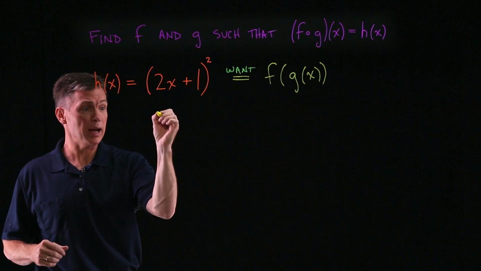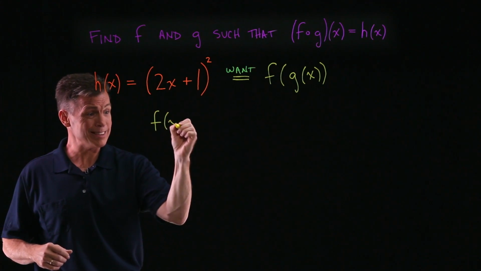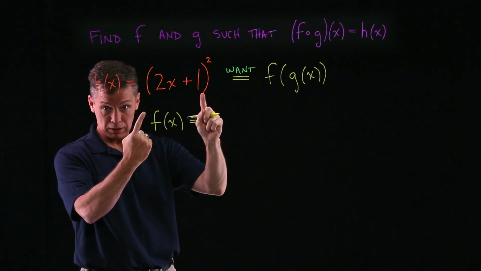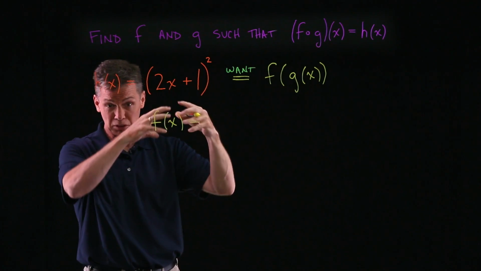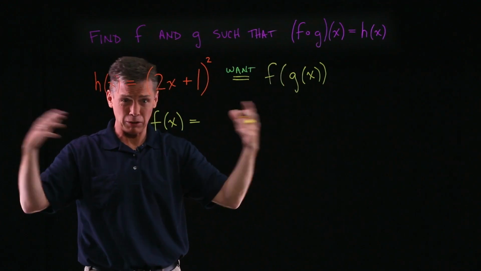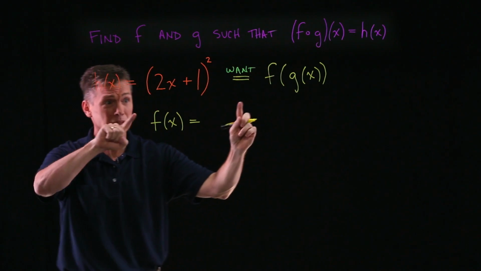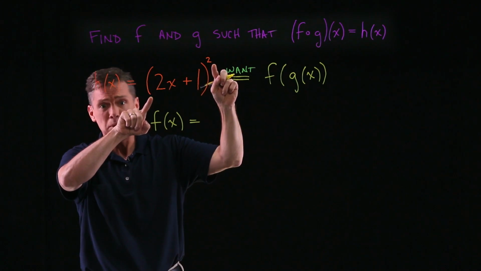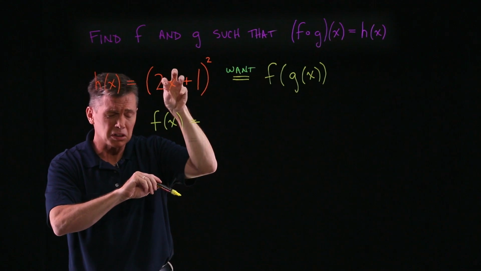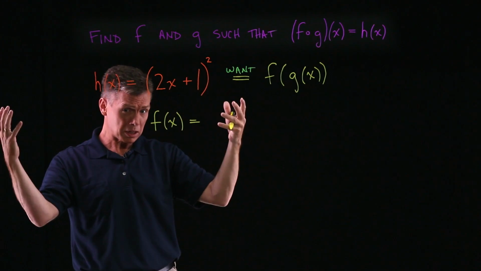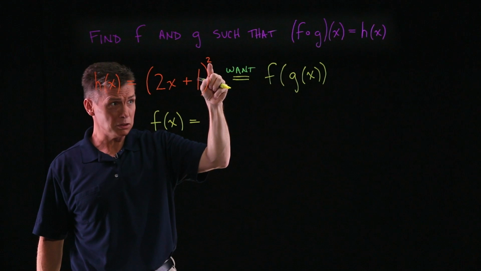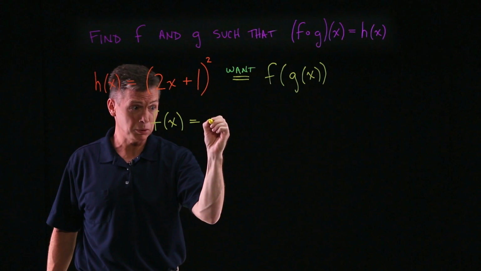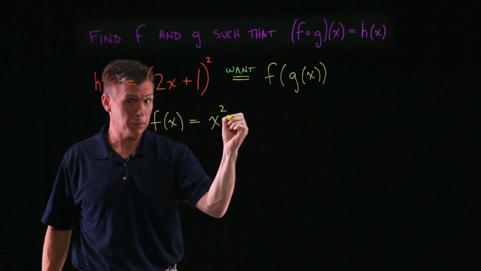If I'm looking for f of x, and that's the thing going on the outside, I have to take a look at my h of x function, and I've got to try to see something that's going on a bigger scale, something that's bigger. And that, to me, are these parentheses squared. And I mean bigger just in the sense that there is something going on the inside of parentheses, but the bigger thing that's going on is that raising to the 2 power. So what I'm going to choose for my f of x is just a simple raising to the 2 power.